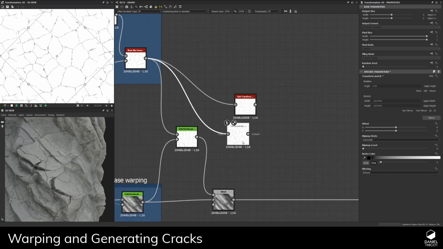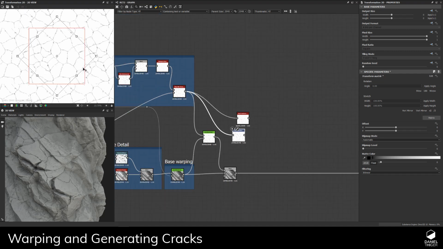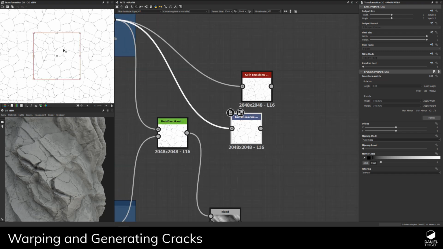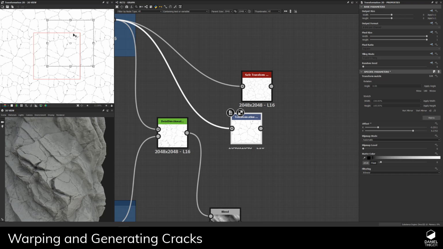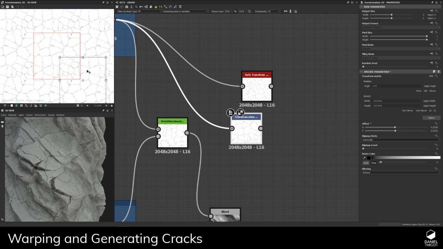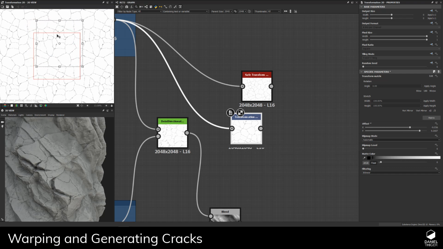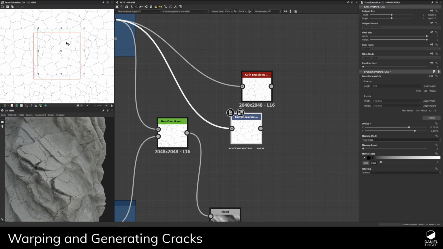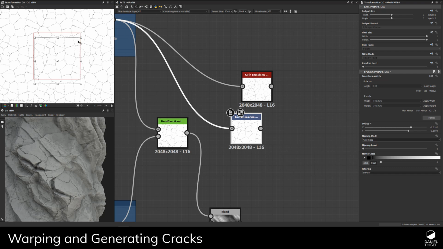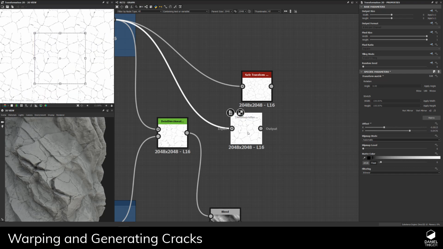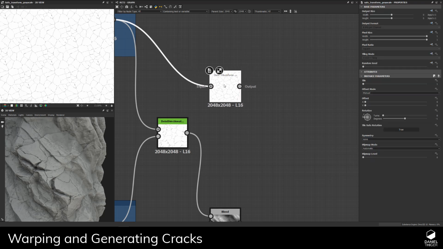So I would recommend always using, if you use this regular transform node, to only use it in this sense, where you just move and offset without scaling. If you work with tiling textures, if you work with other stuff that doesn't require tiling, like this node is free for all, you could just scale and do whatever. So I always recommend using this.